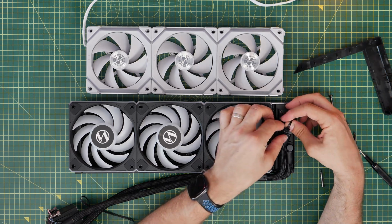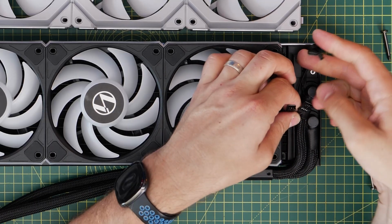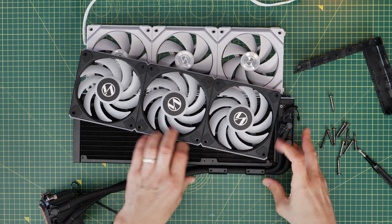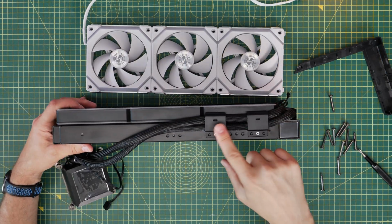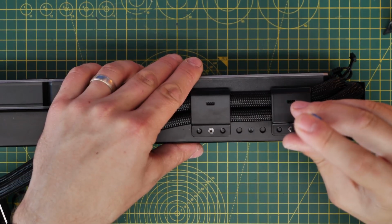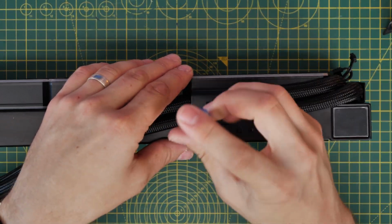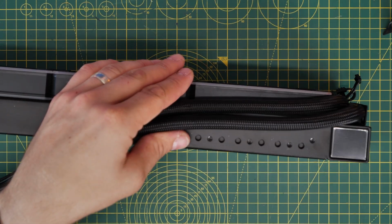So the fan cabling naturally runs into the end here, as I've shown already, and connects up near the tubes, and then obviously runs through to the pump and plugs into the motherboard and to the power. And in order to get that out, it does make things a little bit more complicated because the cables for the fans are through in a point where you'd need to remove the tubes first. So if you remove these side brackets here by unscrewing the little screws, you can then make this a little bit easier to do. It's worth noting, as you can see, that you can actually move these around on the radiator as well, so you can adjust them.